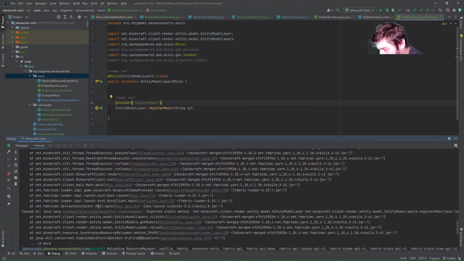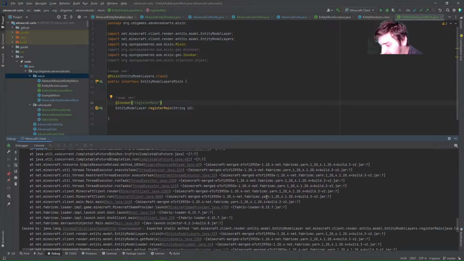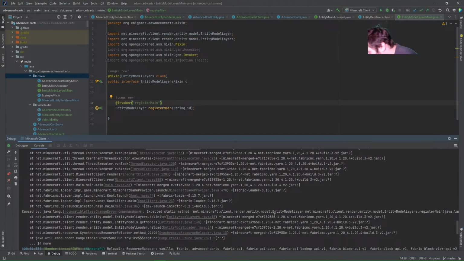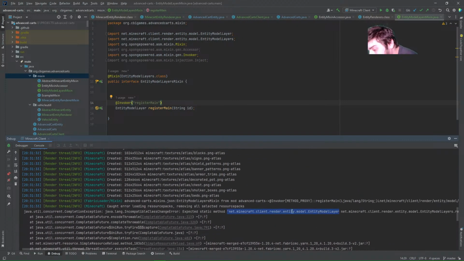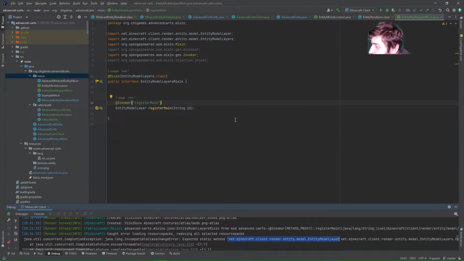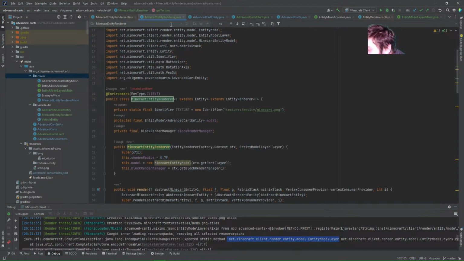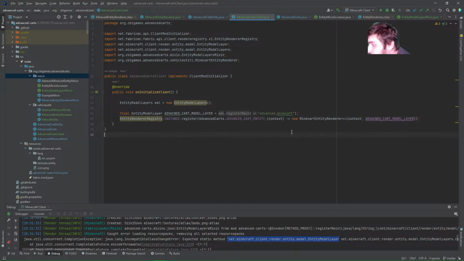I mean, this is the mixin to access the static class, potentially, is what our issue is. It's weird that this is getting that when that's happening. Okay, so this isn't necessarily an issue with what I did recently. This is an issue with what I did a little while ago. This is still saying one related problem here, but there's no problem here. Oh, I did have to screw a lot of stuff up there. Yeah, this also might be infeasible. This might be the last time we're here, honestly.